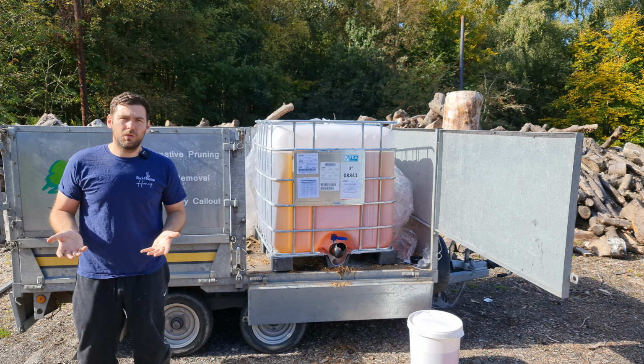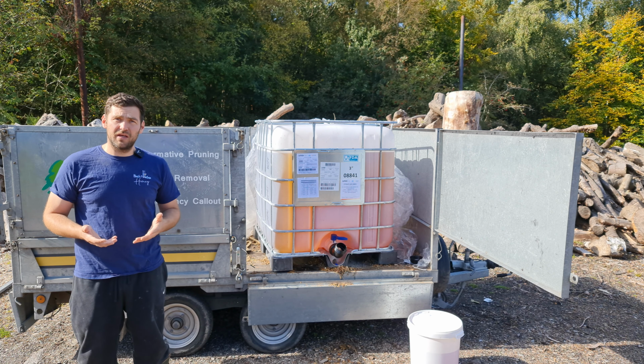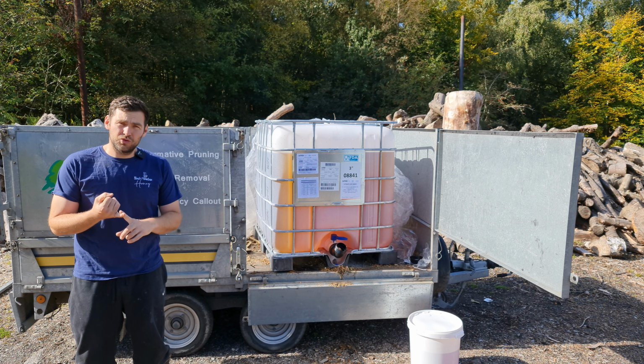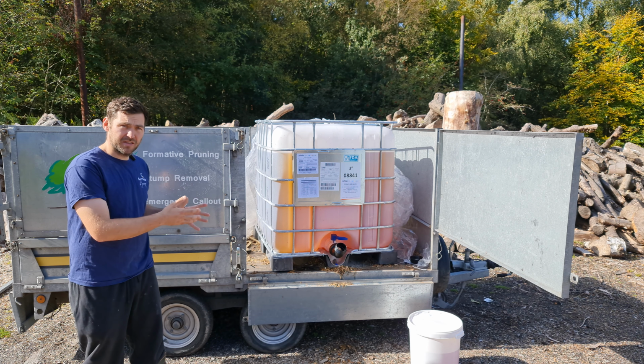But then, and this is the difference that I'm bringing in this year, the last feed that I'm doing, around early to middle of October here in North Wales, I'm going to use an invert syrup. And I like the one that Paul's given me here, the Apimix. It's close by for me, so I save on delivery charges by going to Paul at Modern Beekeeping. And that's what I'm going to do. The reason that I'm going to use that invert late in the season is for a few reasons. One, I'm going to have the nutritional content of the enzymes and the vitamins that's present in this mix.